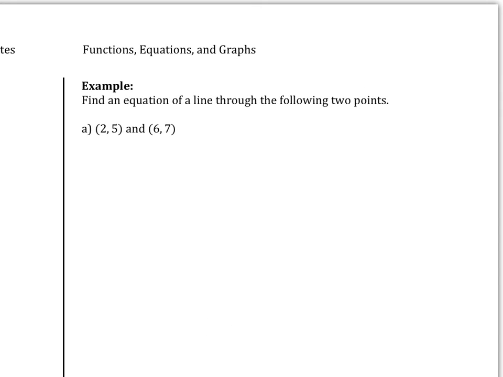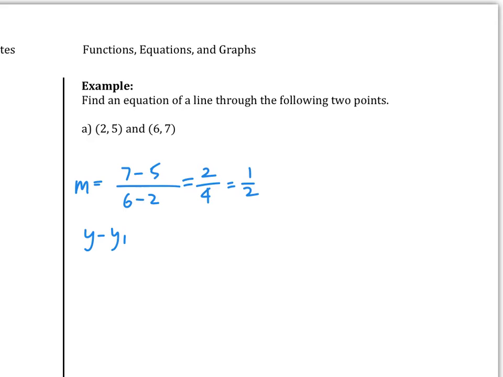All right, now find the equation of a line through these 2 points. If you're given 2 points and you have to create an equation of a line, there are several ways, but I'm going to teach you one way that I prefer. First, no matter what way you use, you have to find the slope first. So 7 minus 5 over 6 minus 2, that is 2 over 4, which is 1/2. The second thing is I always start with point slope form. I feel like this is a very fast way and you will basically get to the answer in one shot.